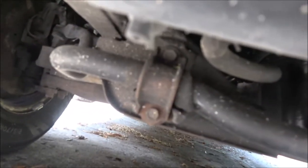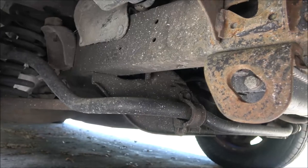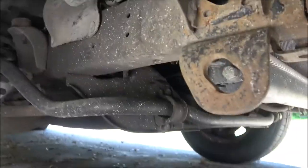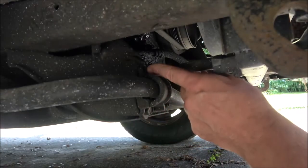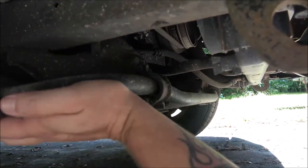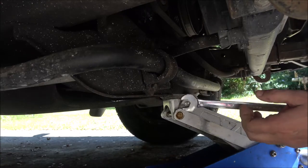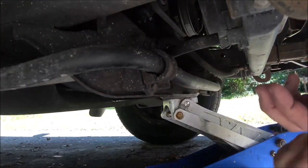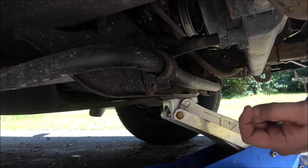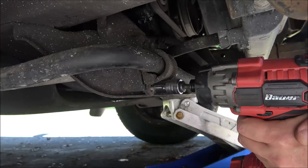We're going to take these off. I don't know how well I can get the camera up in here for you to see, but as you can see it's only two bolts. This is a 2003 Toyota Tacoma. I may have to get another camera that can fit under here, but yeah, we're just going to take these two bolts out — one on the bottom, one on the top. This thing gets to banging and rattling around. I've got a jack under here to support it a little bit. They shouldn't be super tight — they're only a 12 millimeter head. All right, there's one.